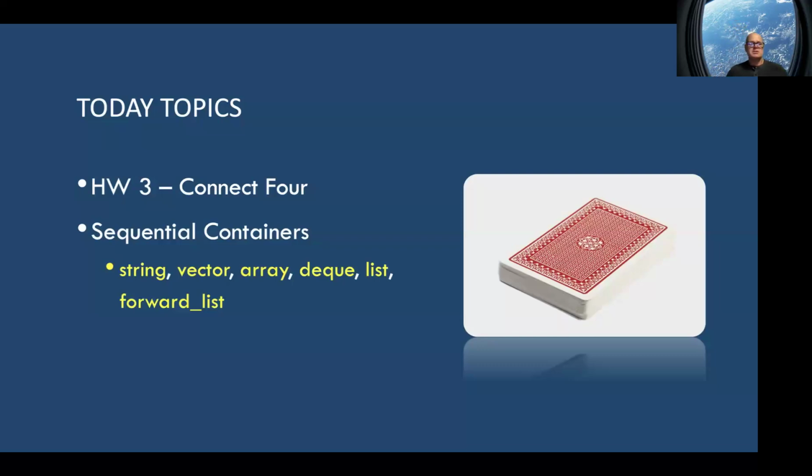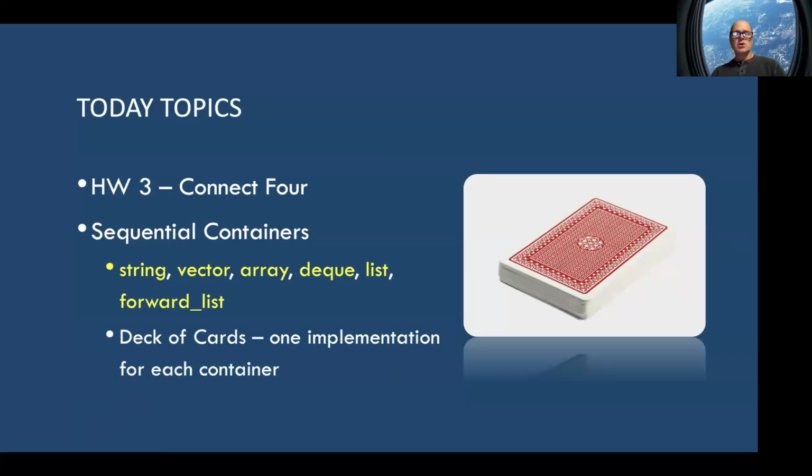But these are our containers that are all considered sequential. Today, we will skip the string and just look at vector, array. It's like, whoa, there's a container called array. How's that different than just array, right? That was one of the things that confused me when I first recognized these things. And then deque, list, and forward list. So we'll focus primarily on the top 4. I don't think we'll get enough time to go through forward list today, but you'll kind of see the pattern there.